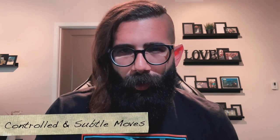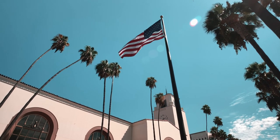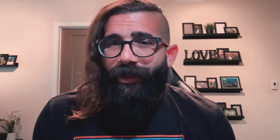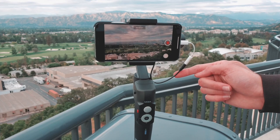When filming with extra lenses, make sure you stick to controlled and subtle moves, because you're carrying a little extra payload and sometimes it might not react as fast. Also remember that some camera modes like inception mode might react a little slower due to the heavier payload. The unrestrictive grip also opens the door for you to plug in microphones, headphones, or other accessories, and even charge your phone on the go. With the Mosa Mini S you can also plug in their included USB to 3.5mm adapter to use the native camera app and trigger the shutter with the buttons on the gimbal itself.